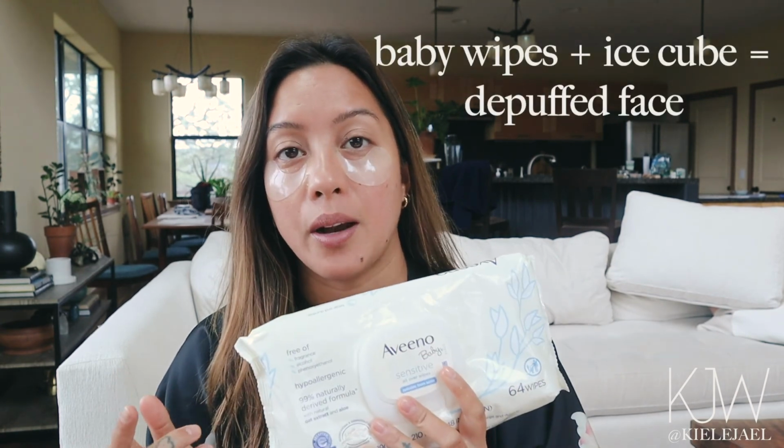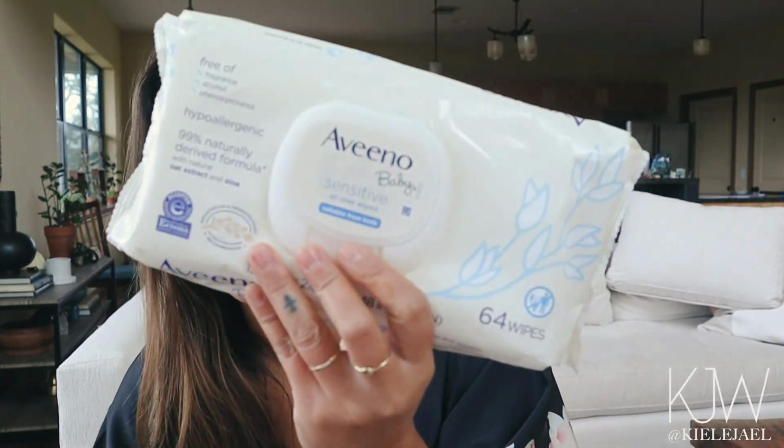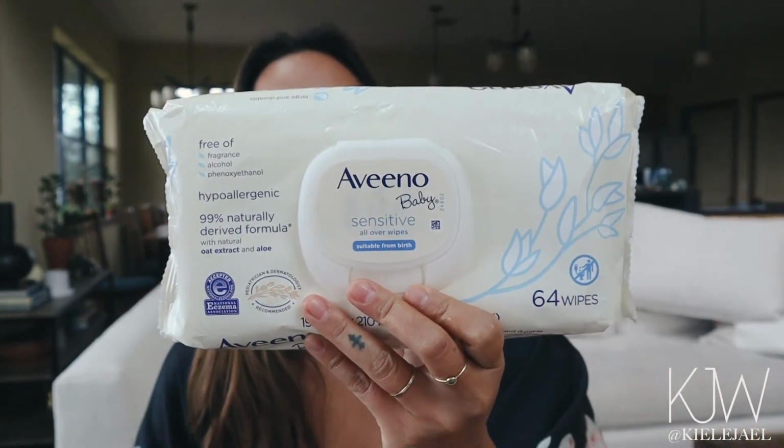In addition to the eye patches, I also like to depuff my face, and the way I do that is I use some baby wipes with an ice cube, and it's super simple to do. So I just have these Aveeno baby wipes that I got at the store. I just take one of these out. Oh, they're pretty big. And I just take an ice cube and then just wrap the ice cube in this baby wipe. And then I tend to just like roll the ice cube on my cheeks.